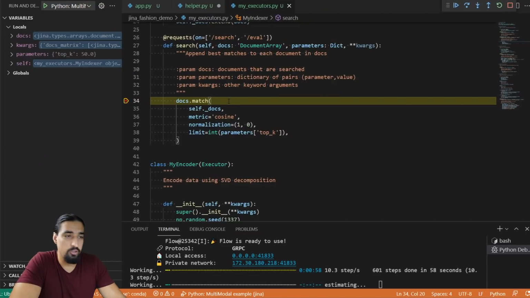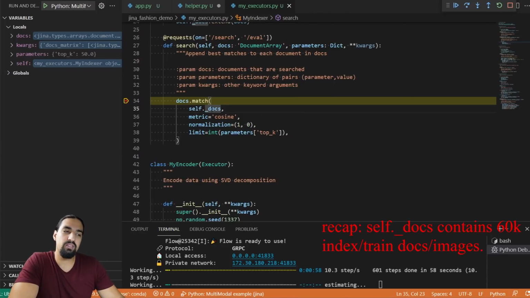And here's the funny part. Basically, what happens here is the docs contain 100 query images, and it's going to do the match function with self._docs, which, if you remember, contains the index images with all of the embedding vectors.